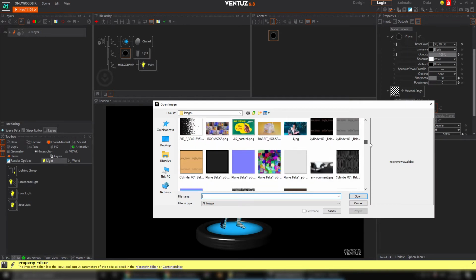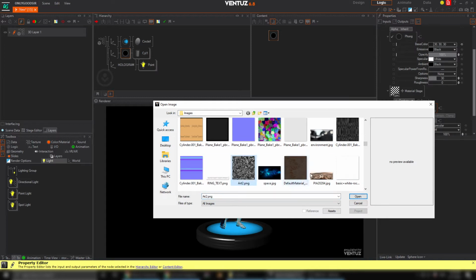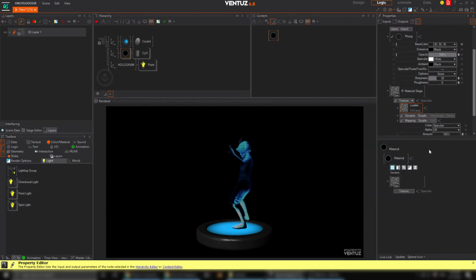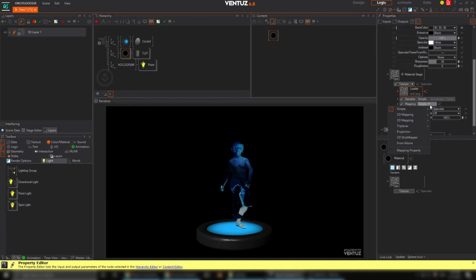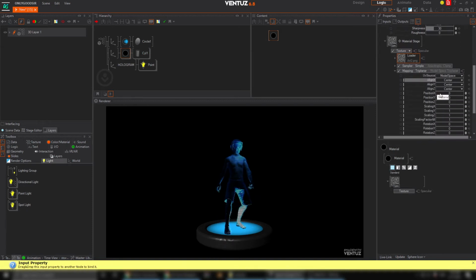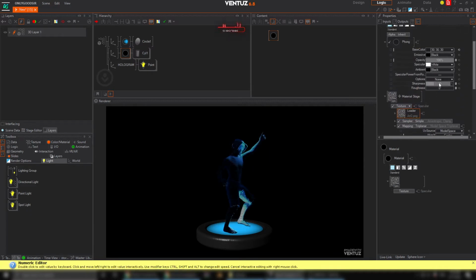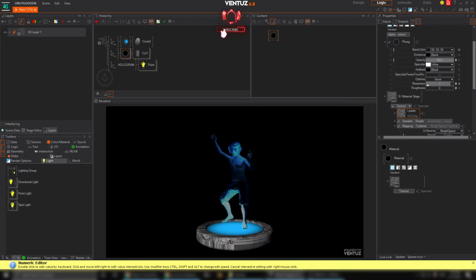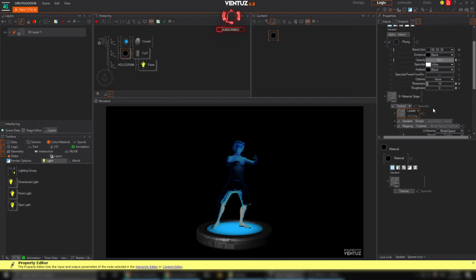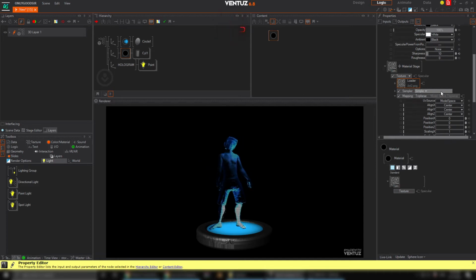Oh, let's just use this. I don't know what it is. And I'll change the mapping to triplanar model space. Just add something to the specular in there. And if I change that specular, the sharpness, you can see there's a texture. Change this to wrap. There we go.